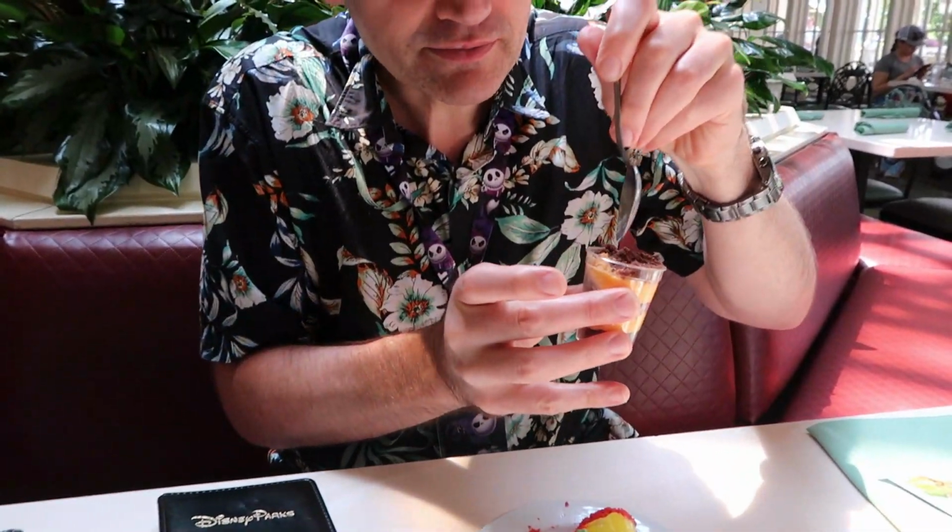Of all of those, I'm going to go for the Eeyore cake. Wow. I really like the Eeyore cake. That's the plant-based one. Can I try yours? Yeah. So this represents Tigger. The only one we didn't get was Piglet. Okay, we'll get the Piglet one. Mmm. I like that. It's not too bad.